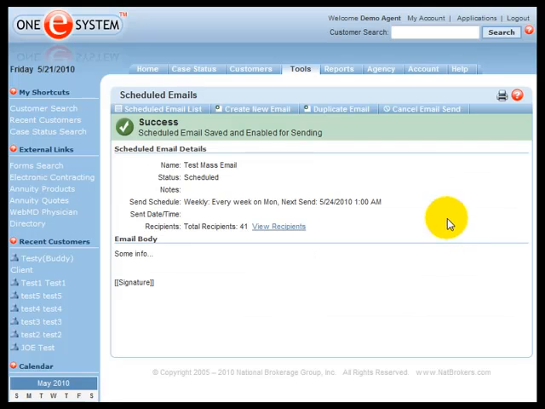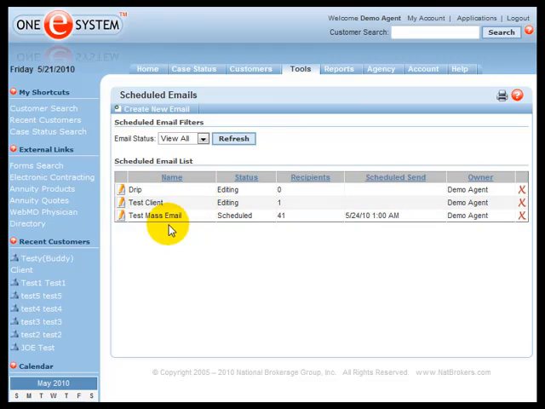Okay, once that's done, your email will go into a read-only mode. The status will say scheduled, which you can use to confirm that you've done this correctly. And if you go back out to the scheduled email list, it will say test mass email in scheduled status. If it's still in editing, it will never send. Even if it reaches that scheduled send date and time, if it's not in scheduled status, it's not going to send out.